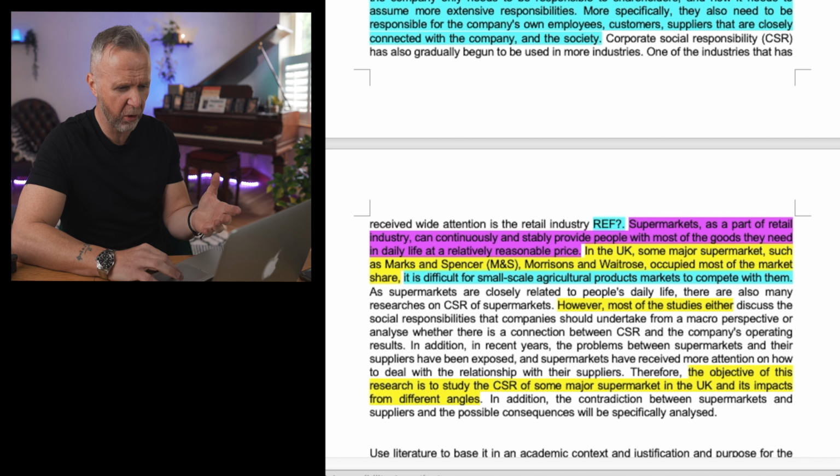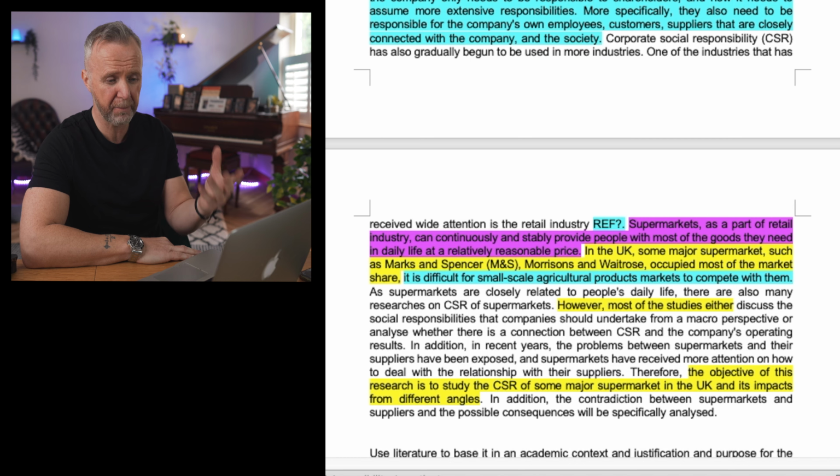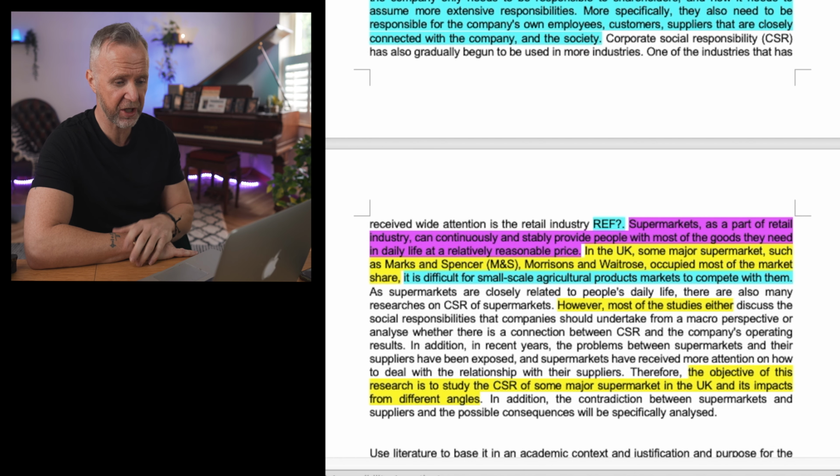So initially then they talk, and again in quite a broad sense, about the development of society and economy, the past of companies being responsible to shareholders. More specifically, companies need to be responsible to employees and customers. So what do you think about that? Let's pause. It's not really getting in there from the off talking about CSR. How about hitting us with a hook, get on it straight away and talking about the topic and the research idea. So this is quite broad. It's lacking in any academic resonance or context or ideation. So I'm picking up on that.